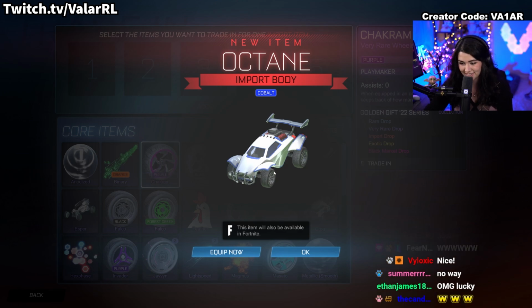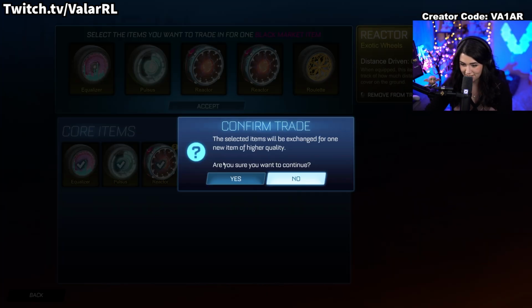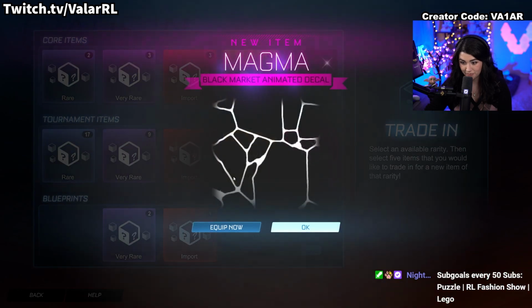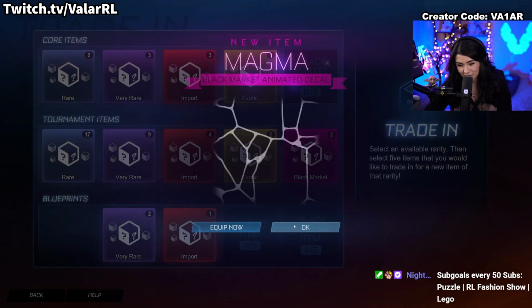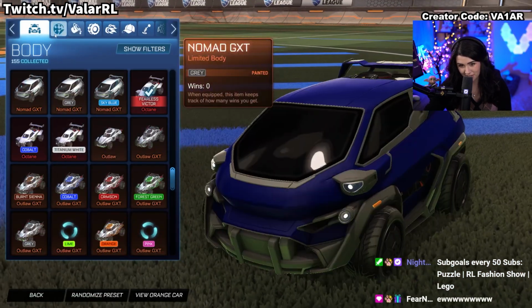We'll always take that. And guys, we do have enough for a black market trade up. Wish us luck, guys. This is the one and only black market trade-up, but honestly, like I said, we got an Octane, we got a black non-crate wheel. This is definitely a win of an opening. Here we go. 3, 2, 1. Magma. No. I will show you guys why I'm unhappy about getting a magma.